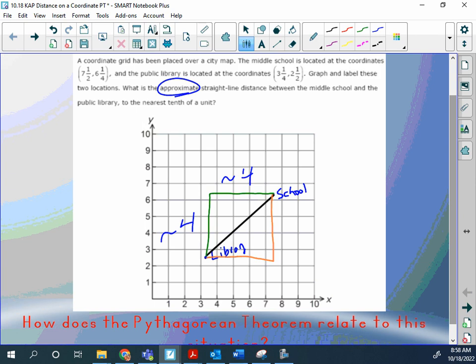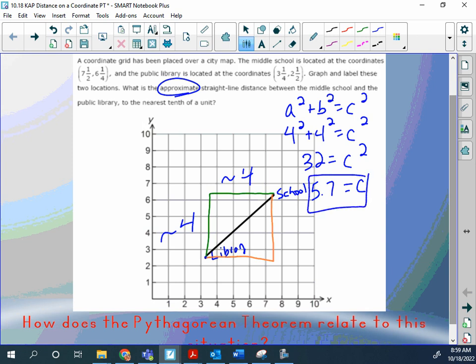So then these are my what? Yeah. So then you would do 4 squared plus 4 squared equals c squared, right? And so then that would be what? 16 plus 16 is 32 equals c squared. So then c equals what? 8? I don't think so. Square root of 32, I get 5.7 approximately. Did it say? It didn't say. Oh, yes, there's 10. Okay. Again, it was approximate. Technically, these numbers should be a lot harder, right? Yeah, because of these fractions right here. But because they said approximately, I would say we did a good job approximating. Okay.